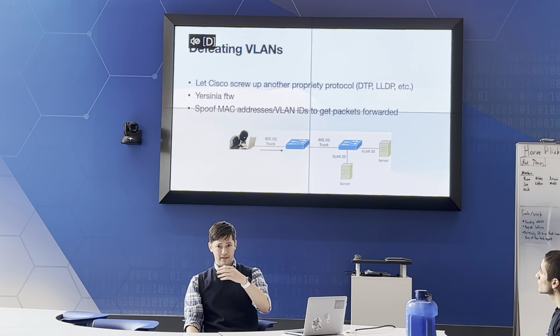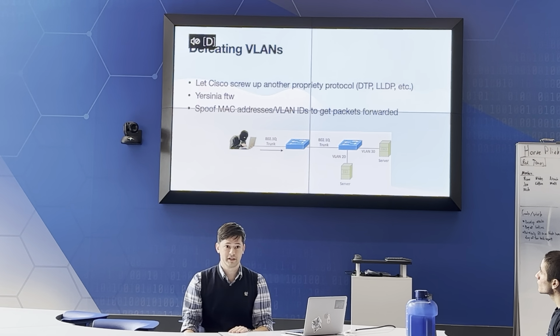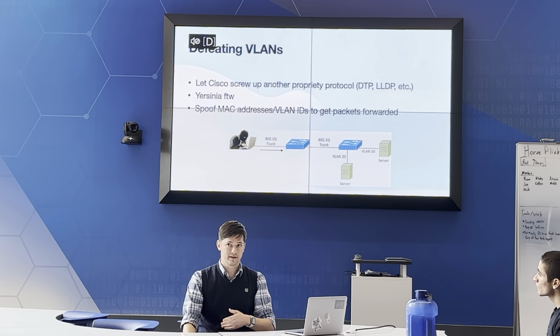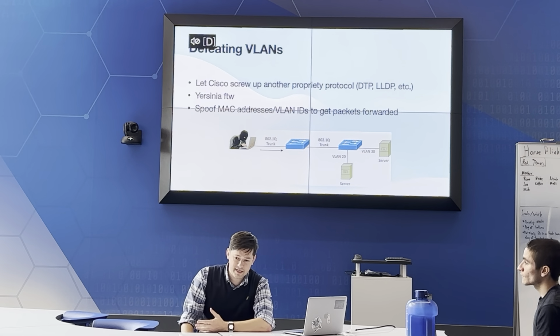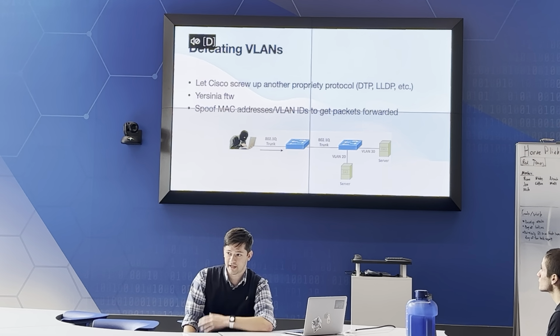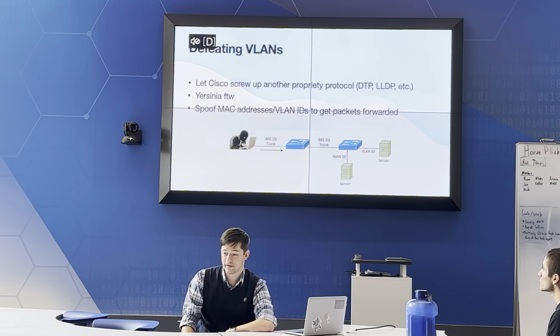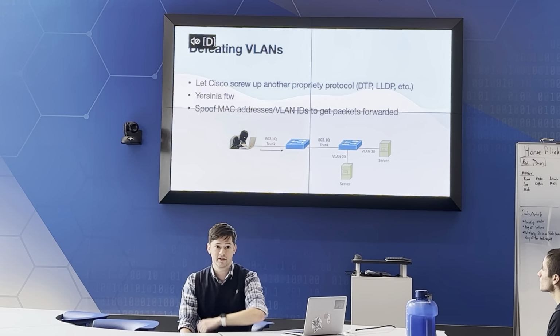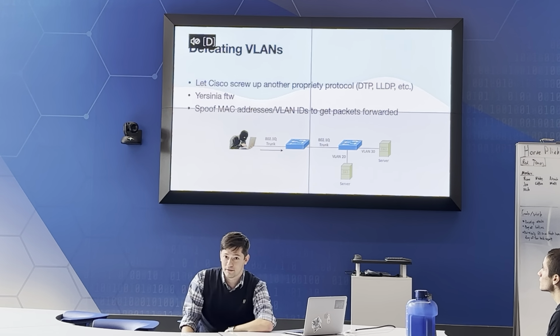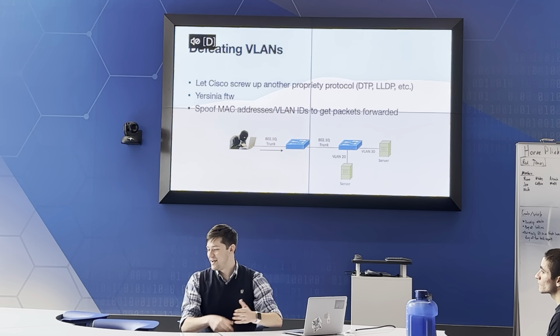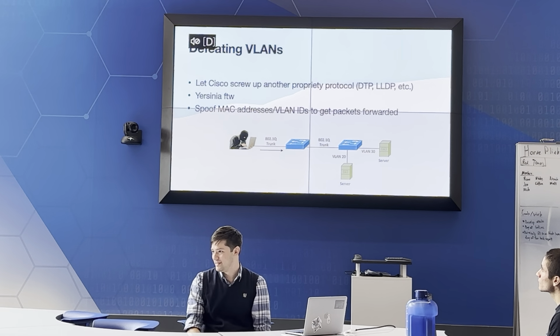And if a switch with poor security controls sees something like it's in the 10 VLAN on all its ports, and then you say, well, actually on the 20 Ethernet frame, it's going to forward it to the other switches because they might have the 20 VLAN. So now you have popped out of that network segment.